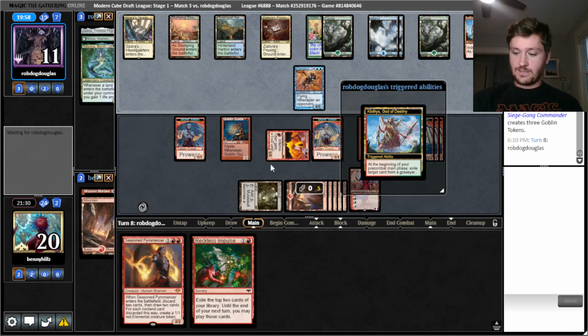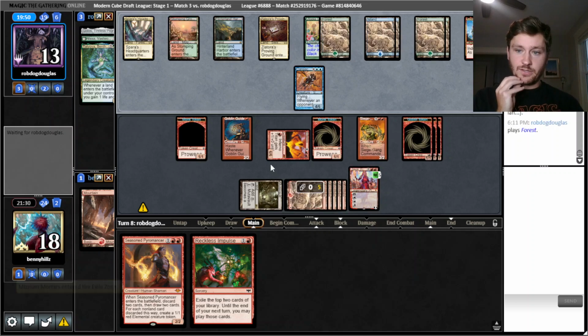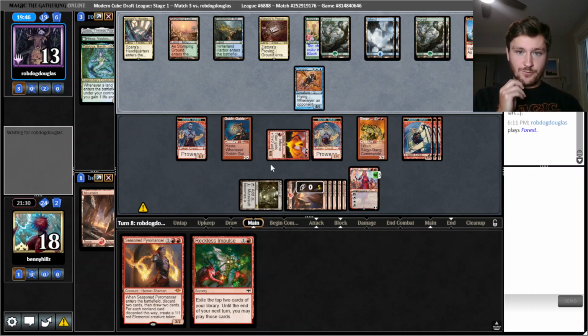So they can Kethis this to take out our Mizzium Mortars, go back up to 13. We can definitely kill them if they don't do something pretty significant to our board this turn, though. So play Forest. What you got? You got to do something here. We know none of the cards in their hand.